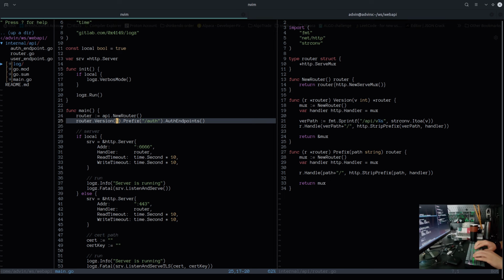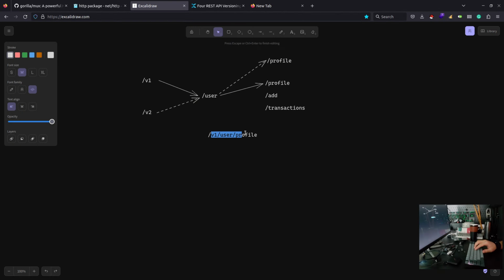Okay, so I created versioning for this API, and I decided to have the API prefix /v and the number of the version for all the endpoints. So we're going to have something like this: /api, the version number, then the service, and then the resource.